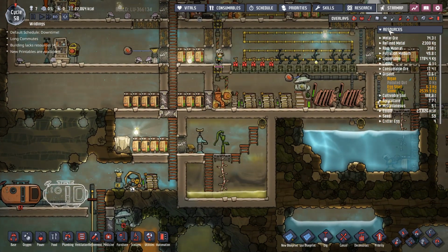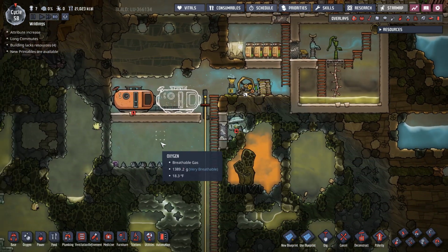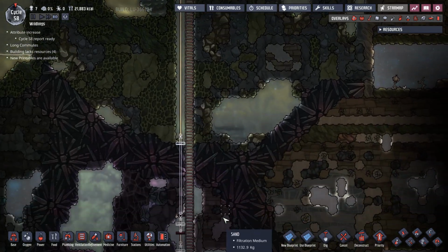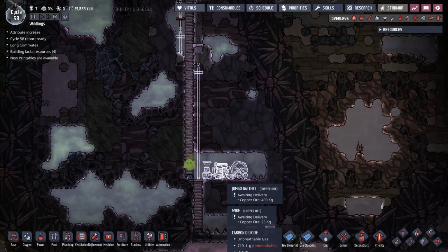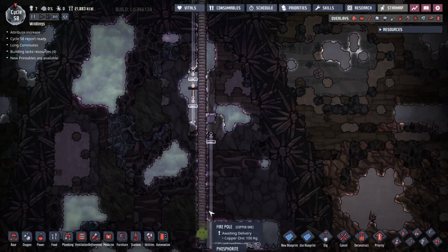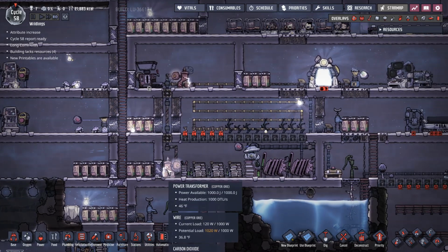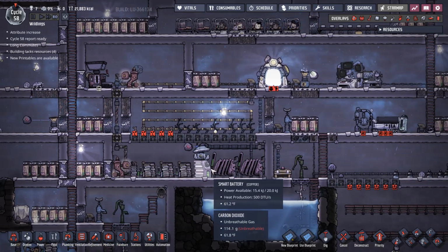So we're just going to go down here. I disabled this one for now. We got plenty of oxygen up here. And then once I enable this one down here, the oxygen will flow up and all of these other gases will compress down. At least that's what should happen.